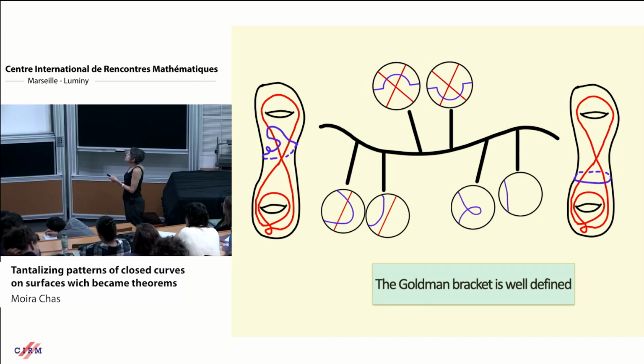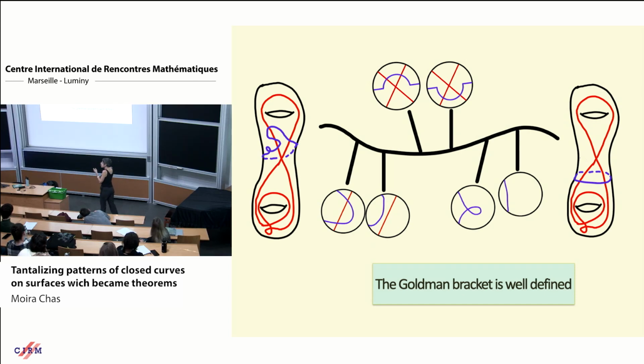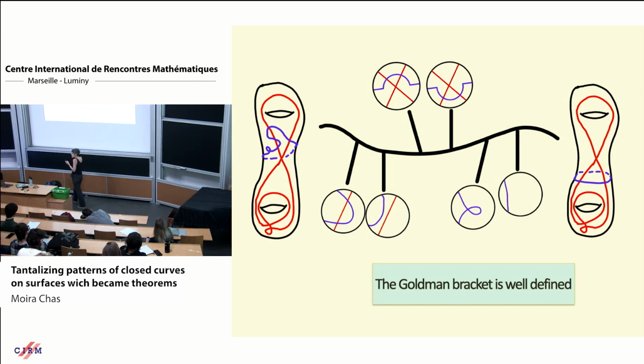And then you prove, so it's not hard to see that if you put in all possible arrows, if you compute the bracket corresponding to this point and then the bracket corresponding to this point, they are going to cancel. So when you move from here to here, there's not going to be a change in the bracket because the only change was this, and the bracket doesn't change. And the same thing with the others. The bracket doesn't change from one picture of the cartoon to the next. Therefore, the bracket is well defined. It's the same at one side and the other.